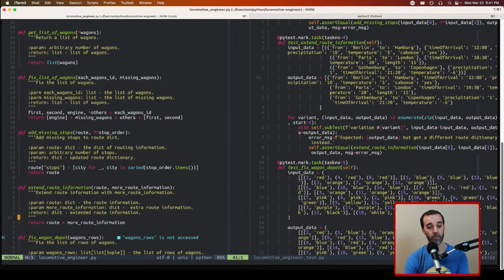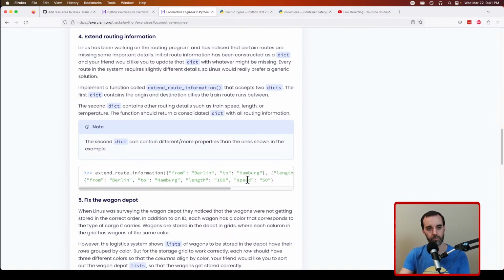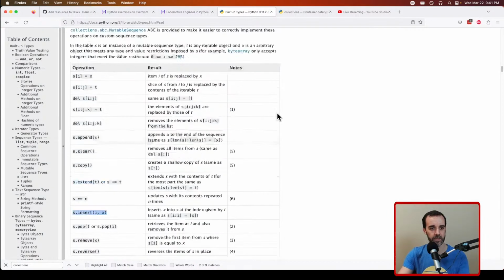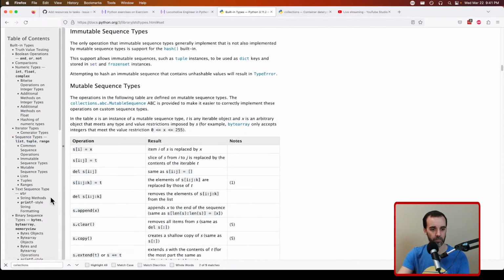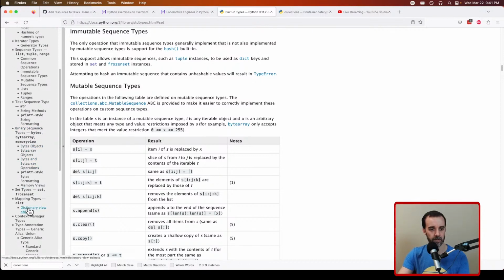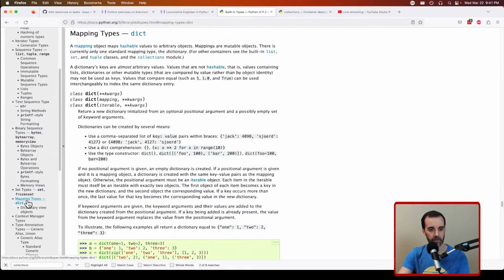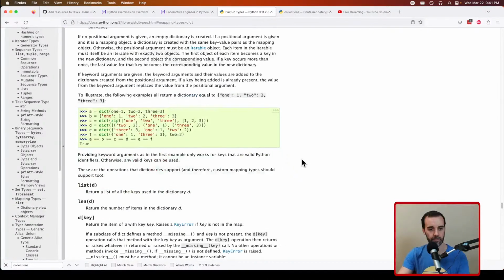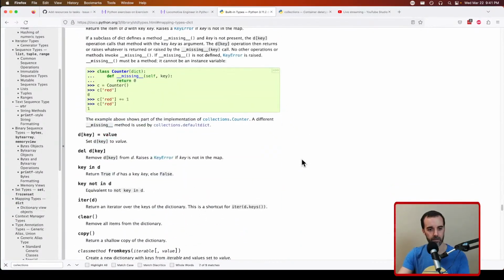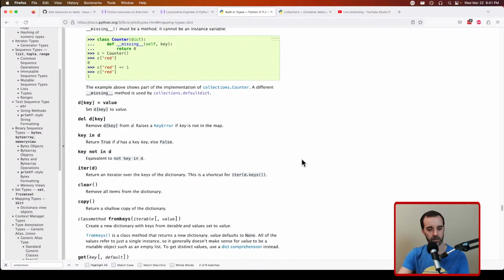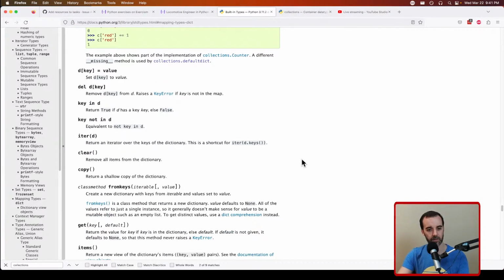So another way we could do this is with a dictionary comprehension. But again, I don't know if we have to merge the values. So let's look at the types here. We've got the dictionary type. There's copy. Create a new dictionary with keys from the iterable and set values to value.